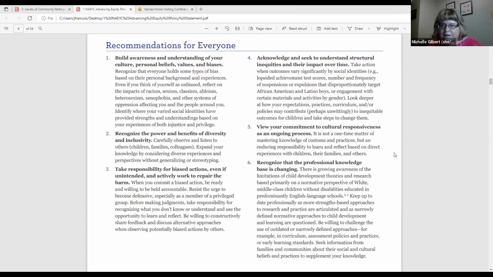And so one of the things that our group did was invite each of our members to go to the Harvard implicit bias study. If you haven't had an opportunity to do that, I would certainly invite you to do that. If you Google Harvard implicit bias study, you can just do a very quick agreement that you understand you're participating in a study. It doesn't take very long at all. And then you can choose from different sections that you would like to do. So you might do an implicit bias test around race, around ethnicity, around gender, around age.